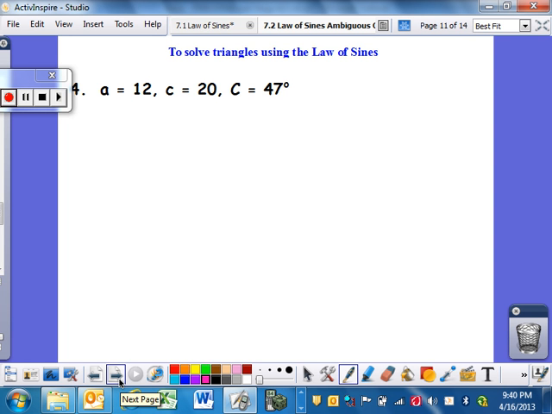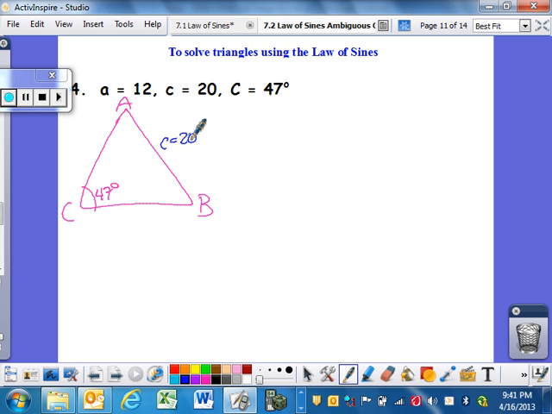Okay? What I'm going to do is try number 4. Here's the last one that I'm going to look at. We have a triangle, what's given. So I'm just going to kind of draw this guy out. Alright, let's say this is A, B, C. The reason I want C is this is the one given, 47 degrees. Once again, your letters can move however they want. I'm just kind of randomly throwing things in here. If this is A, side A's got to go here. And I need to look for angle A first.